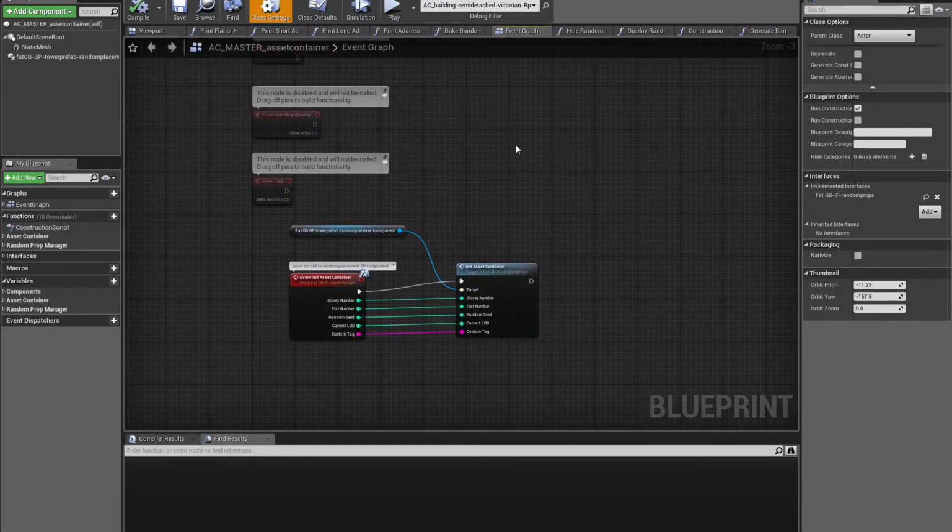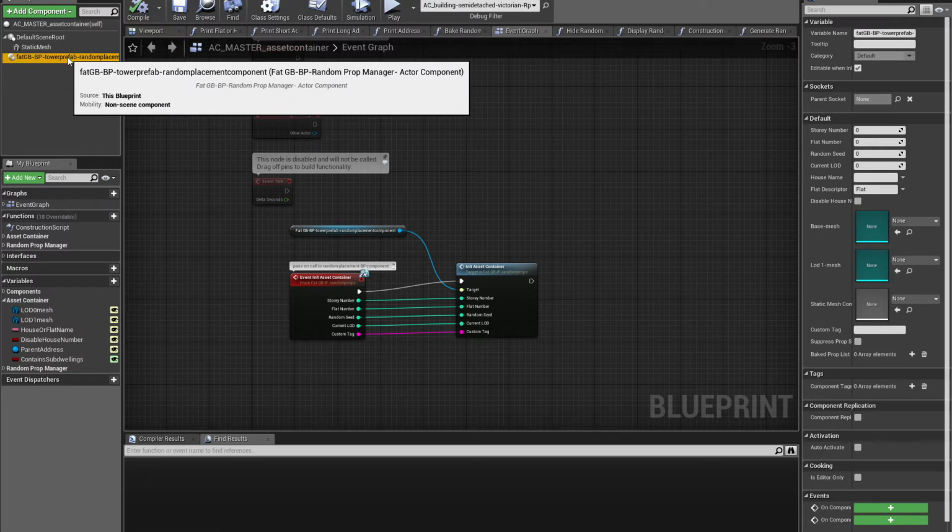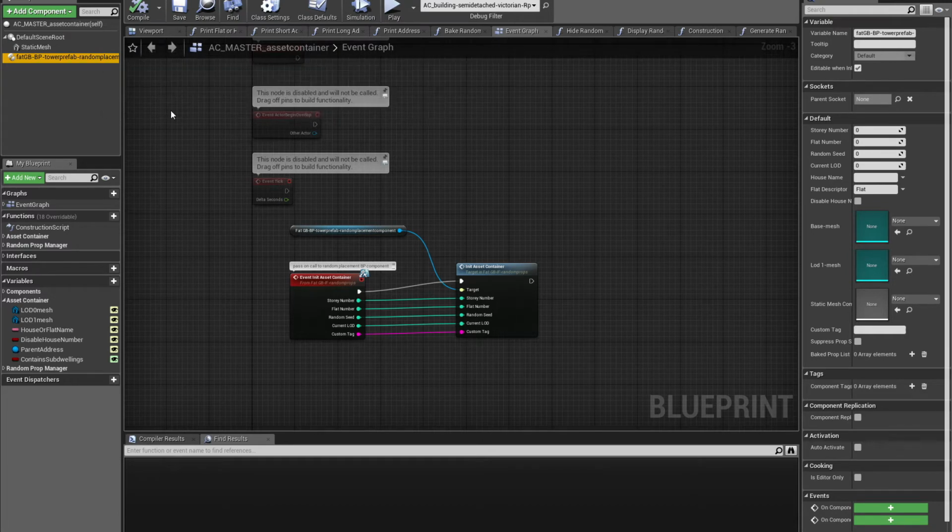all this happens, but this, apart from anything else, it just standardizes some of this stuff. I'm not sure this is going to stay like this, but it standardizes some of the building stuff I want to put into my game, but it may also be useful for modding stuff. So it's kind of like a dwelling, generally speaking. It's something that will have the random props, so it has as a component this thing which is called the wrong thing now. But it's a random prop manager actor component.